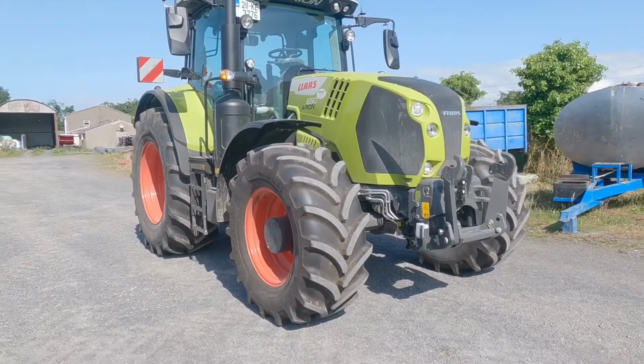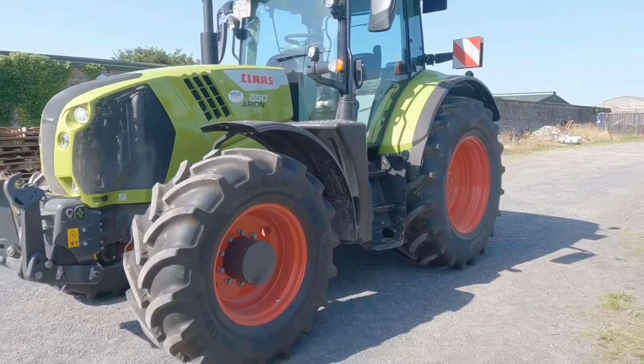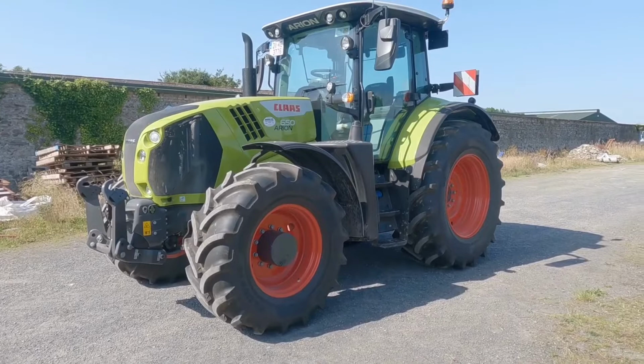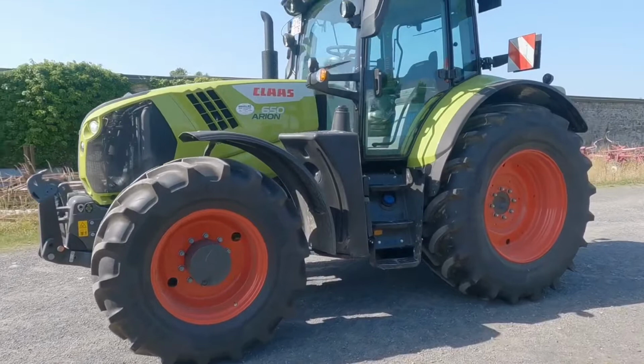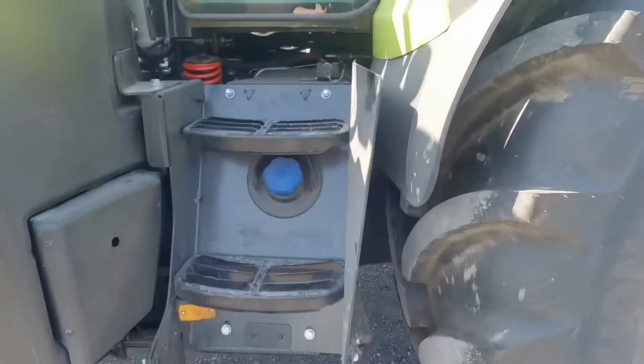This model has a front linkage, front suspension. There's a 24 forward and 24 reverse gearbox. As far as I know, I think it has a 50, that's 50 kilometers an hour on the road as well. So she takes that blue, obviously, when it's brand new.